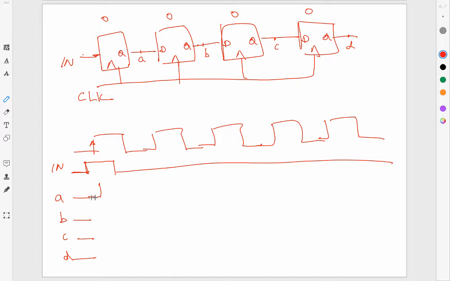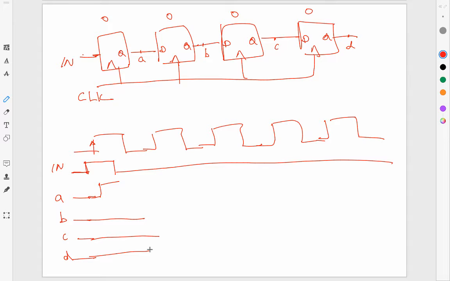What about B, C, D? They won't change, you're saying. Why? Because A changes after the clock tick. Exactly. So as far as this flip-flop is concerned, at the first clock tick, A was still 0. So B, C, D will remain the way they are.